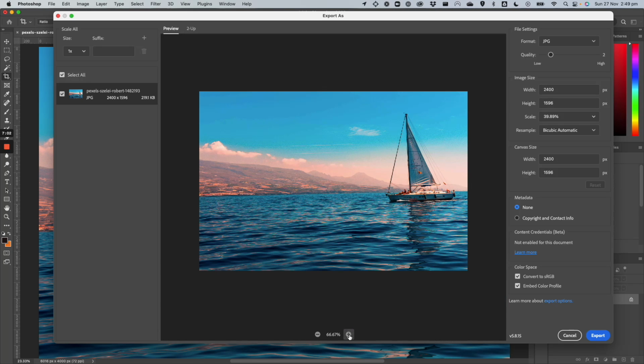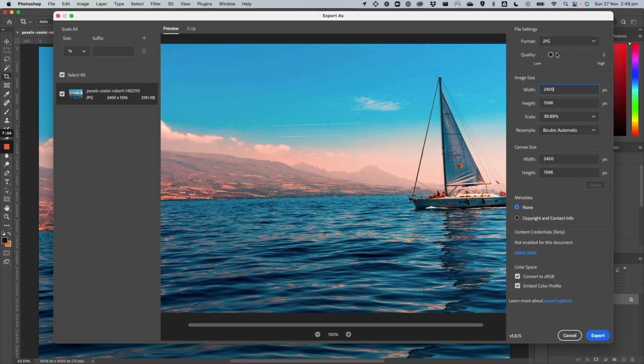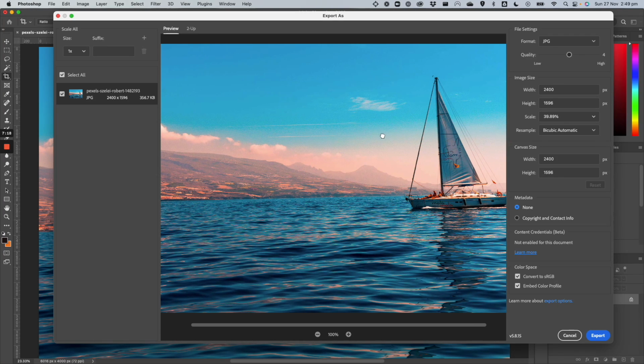And like I said, zoom into 100%. We've got the width that we want, and now I'll start playing around with the quality. So you can see if I go to high quality, the image is looking good, obviously, but it's sitting at 4 megabytes, and we don't want that. So I'll start reducing it. I generally start with around halfway, and then have a look and go, okay, it doesn't look too bad. It's a little bit pixelated here. It's still a bit high in kilobytes.